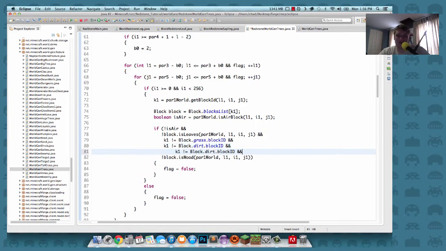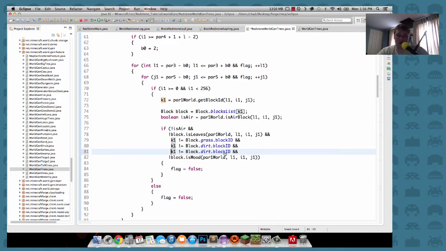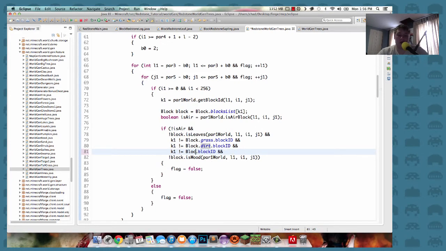Basically the problem I'm having is it's not actually allowing me to plant my block on our custom dirt. So I'm not sure if it's a problem with this file or if it's a problem with our dirt. So I'll look into that further.